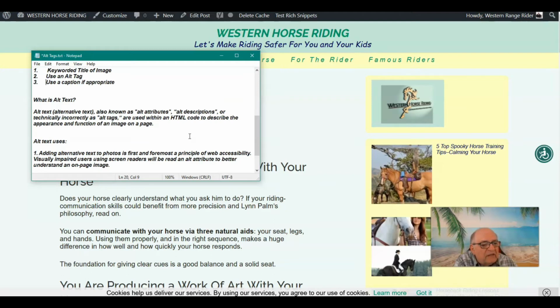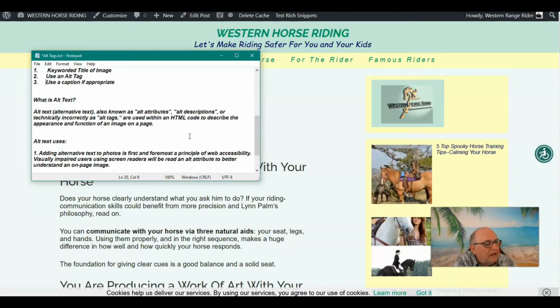Having your main keyword at least once in one photo, one image on each post is key, because that's basically backing up what you're writing, concentrating on one main keyword. The title of the photo is also supporting that with Google, that you have a picture. You're not only writing, but you have a picture to back that up.